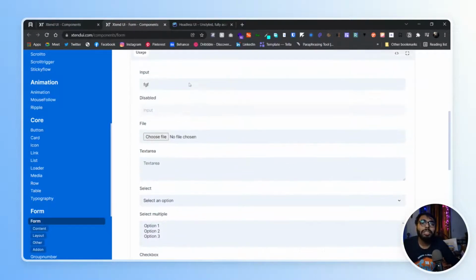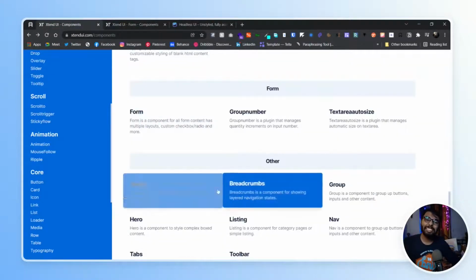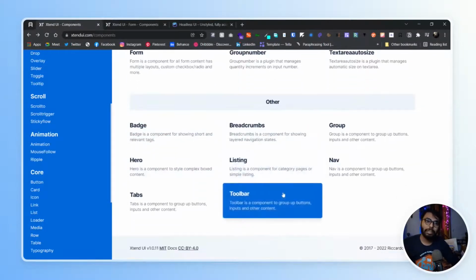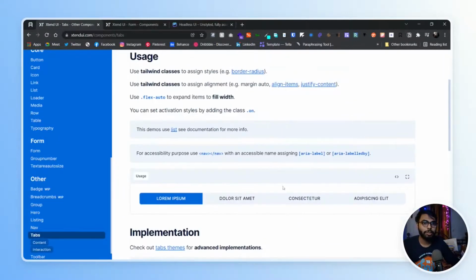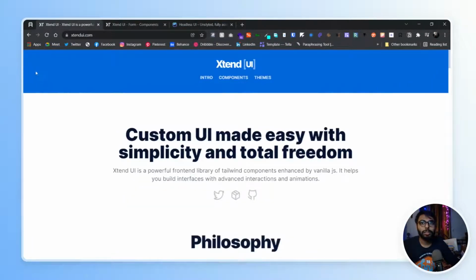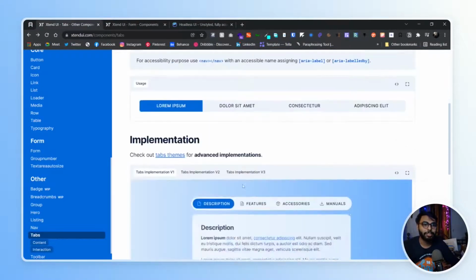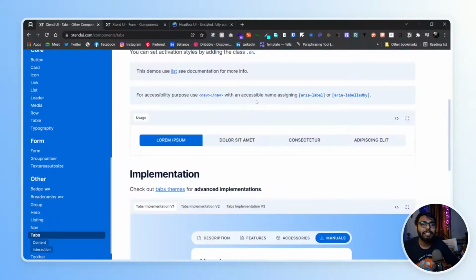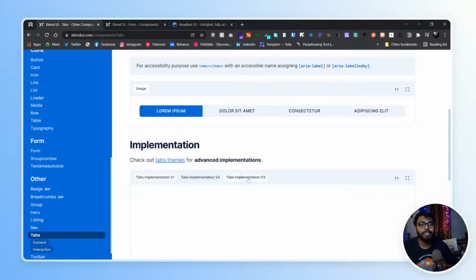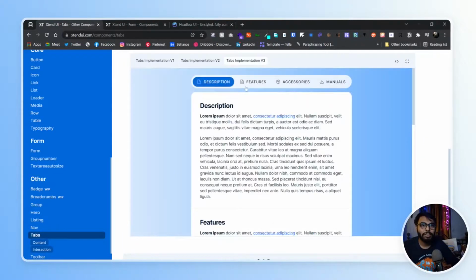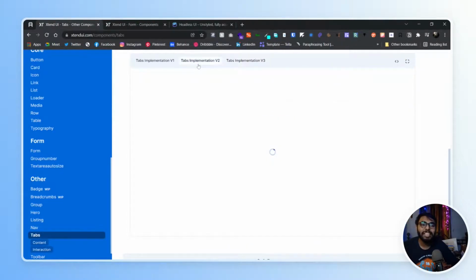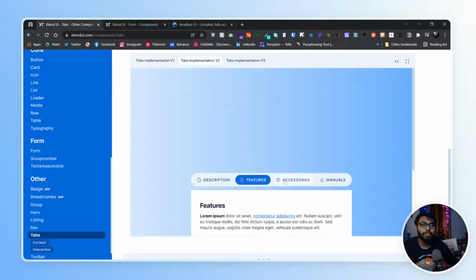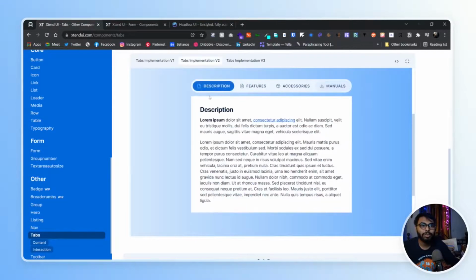And the most important thing about it is that those components are accessible. That's what I care about the most. And in tabs as well, see, wait, I didn't know that it was going to trigger in tabs. See, they have great tabs, and they have three versions of this tab as well. Great, isn't it? You can just pick it up and use it anywhere you want. Great, to be honest.